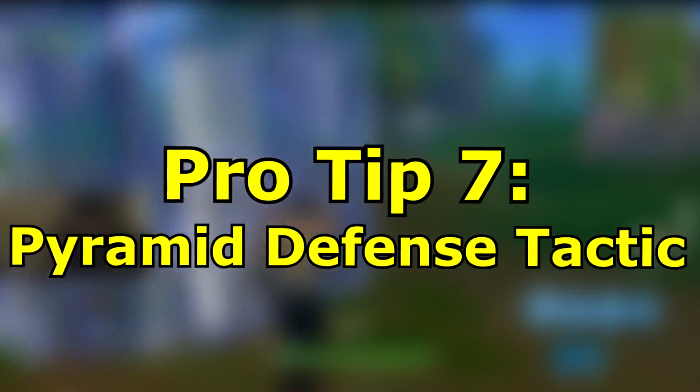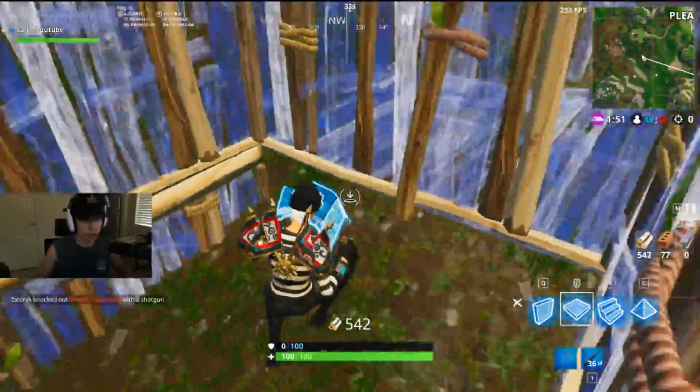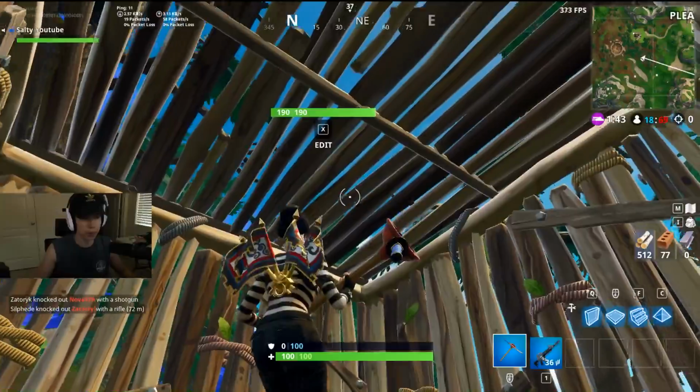All right, ladies and gentlemen, the last pro tip of the video. Here we go. This is going to be just to use your pyramids. All right, I see so many people not using their pyramids, so there's so many uses for it. Here are two examples of the pyramids and what you can use them for.